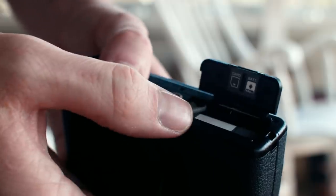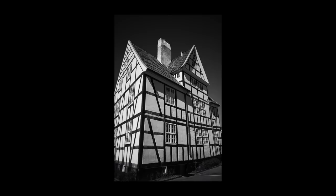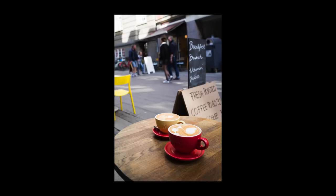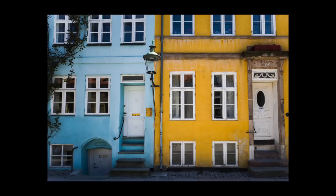The battery life is noticeably shorter than the GR Mark II, no question about that. But I can give you some happy news. I used it on a recent vacation to Copenhagen, from 9 in the morning until 10 at night. I took no special steps to conserve power. Screen brightness was set default, stabilization on, etc. I chimped, I played with settings, you name it. When I came home, I had captured over 300 shots and my single battery was still showing over 50%. For me, that's enough. Of course, I would have loved to have it as long as the GR Mark II or longer, but it's not enough of an issue to outweigh the positives of this camera.